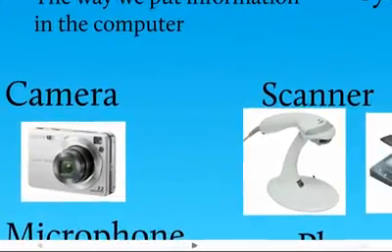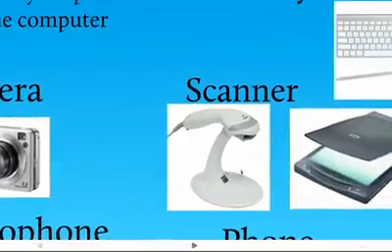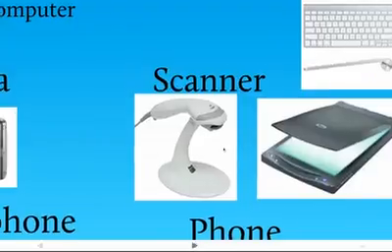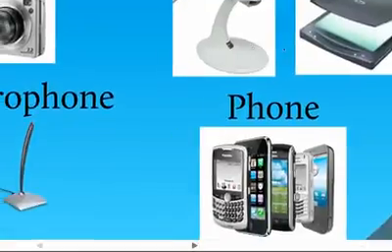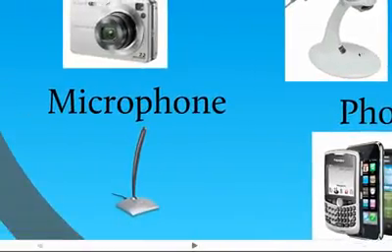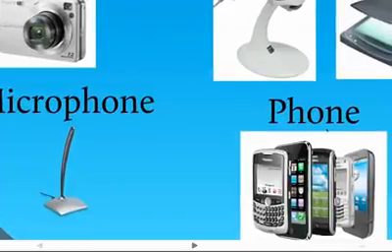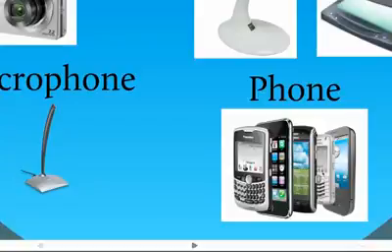A scanner, we can also use a barcode scanner and a regular scanner to scan things in, usually pictures, but we can also do text with that. We have a microphone as an example, and the phone itself. These are all smartphones, and they can write text and take pictures and take movies, and you can connect it to your computer, so it's an input device and you can save those files.